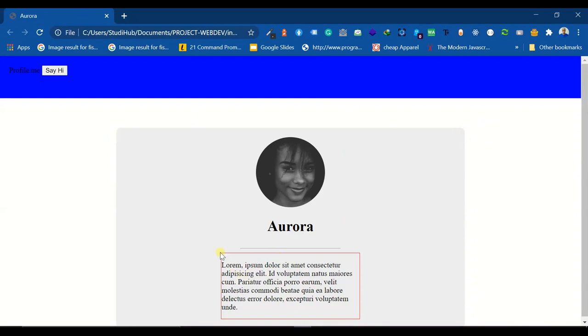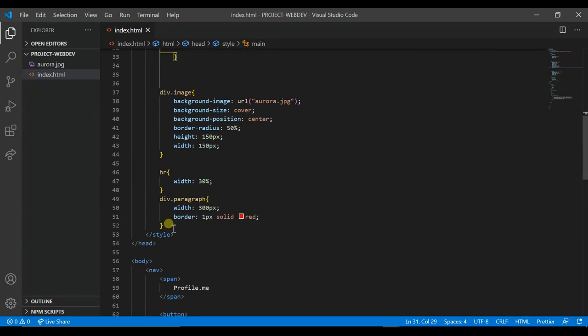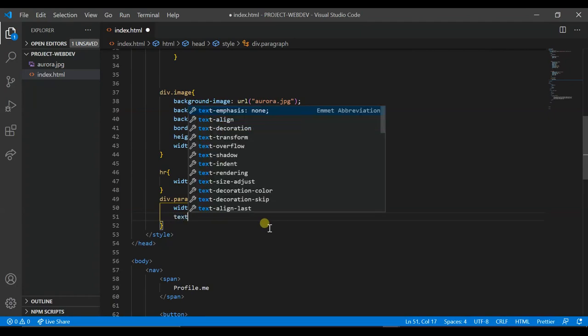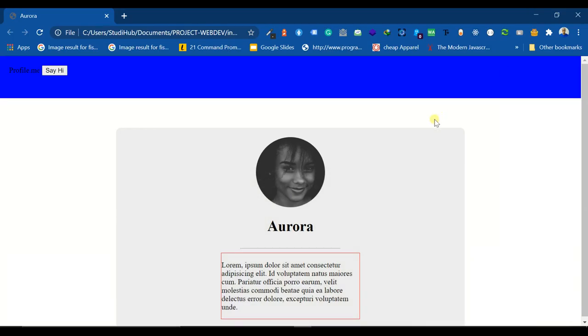So we're going to remove this ugly looking outline too, since we don't have any need for it anymore. And we are going to say text-align: justify. What this does is, just like in your Microsoft Word document where you can have all the text aligned to the right or aligned to the left, or centralized or justified, that is spread evenly, we can also do it here in the web browser.